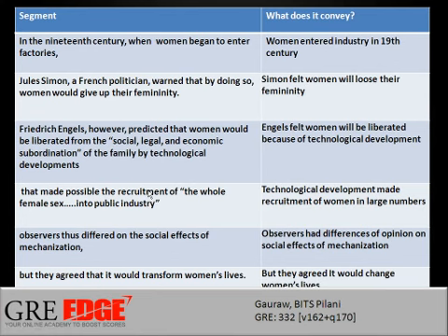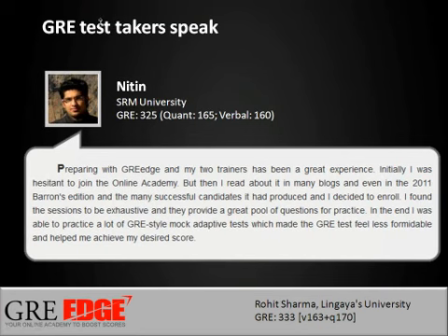All right. So I hope that all of you enjoyed this method. Correct. Now let's see a few students who use the same preparation method and excelled in their GRE. How many of you would like to see them? All right. Nitin, he studied in SRM University and he got a total GRE score of 325 out of 340. Let's see what he had to say.